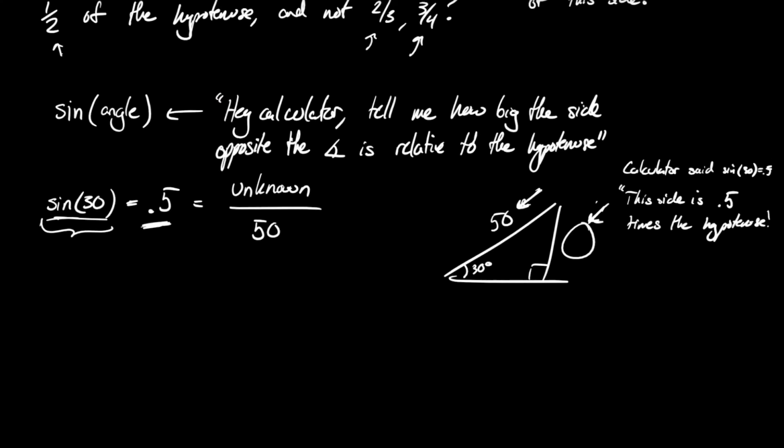Okay, and again, technically, your calculator phrases it as the division of the unknown side by the hypotenuse, but it's the same thing as the side being half the length of the hypotenuse, right? If you have this side over the hypotenuse is 1/2, that's the same thing as saying that this side is half the length of the hypotenuse, just phrased in a way that's less understandable.